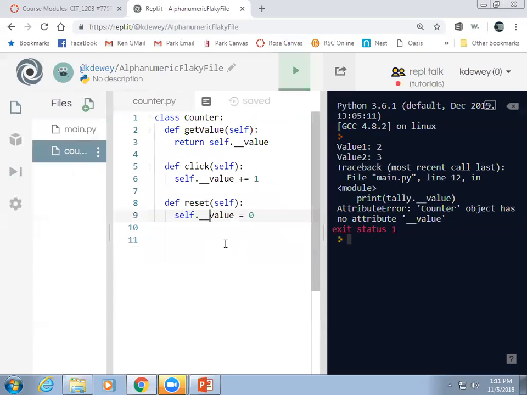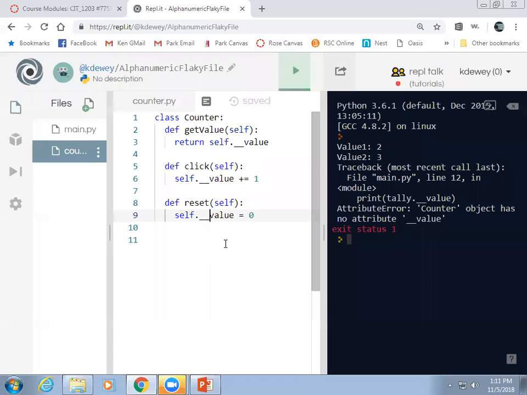Over here, I put double underscores, and it made it so it can no longer be accessed outside of the class. The whole difference between public and private: public, anybody can access it. Private, it can only be accessed from internal to its own class. So inside of the counter class, all the methods can access it, no problem. But outside, we can no longer access it.